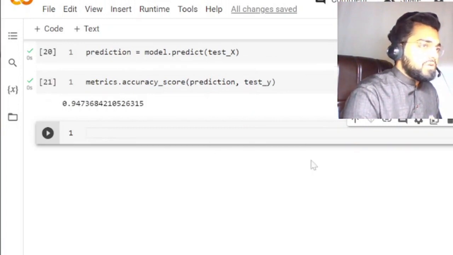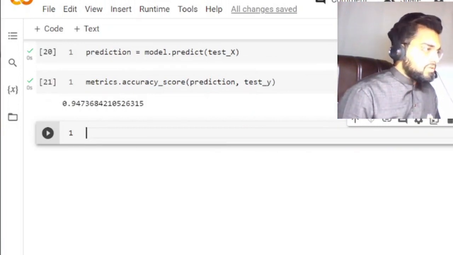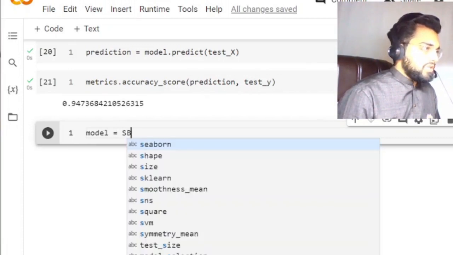So now we are going to use the support vector machine. So model is equal to svm dot svc.